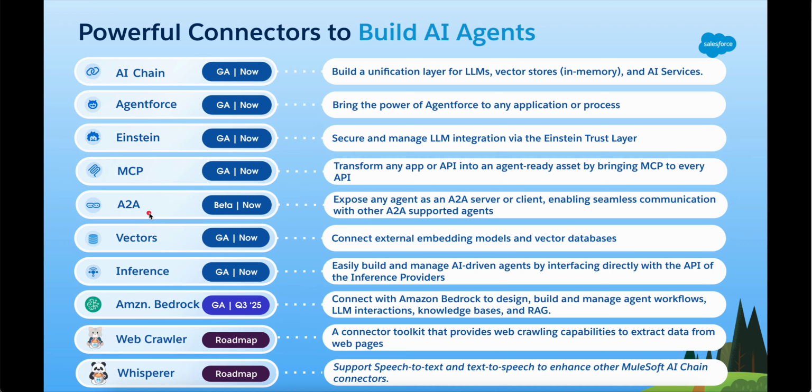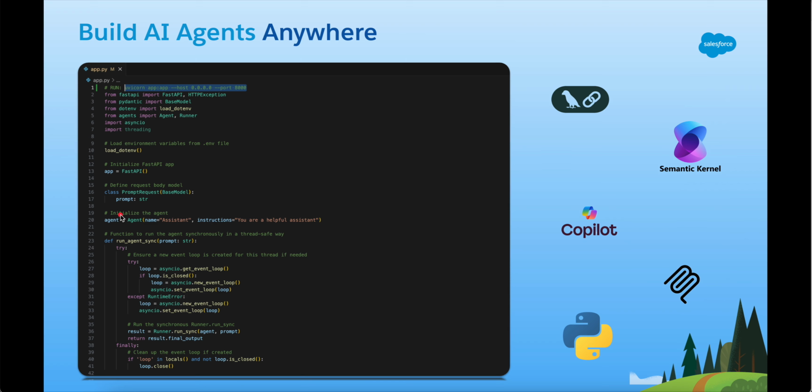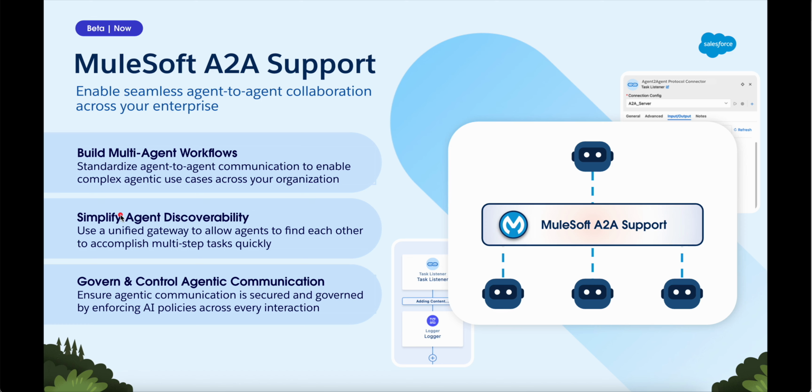You can deploy it, or you can even implement your own workflows using the vectors or inference connector, leverage the Amazon Bedrock agents, put A2A around it, and your agentic workflows are ready. Or you go a completely custom, do-it-yourself approach where you leverage maybe Python or LangChain and then implement these agents. And once you have done it, you can apply the MuleSoft A2A support on top of it to be leveraged and compliant to the A2A standard.